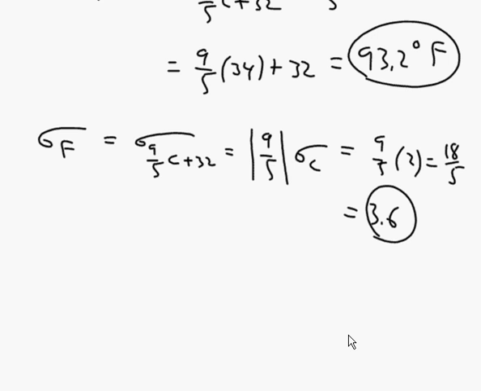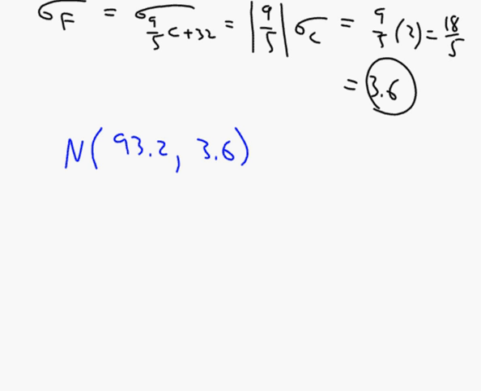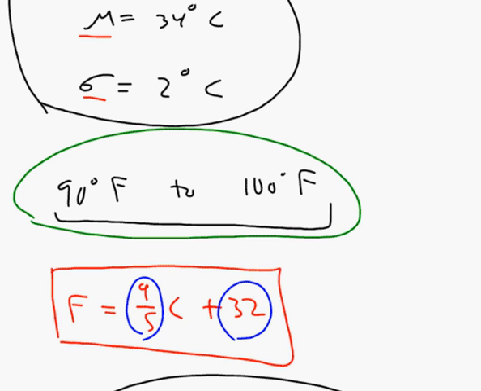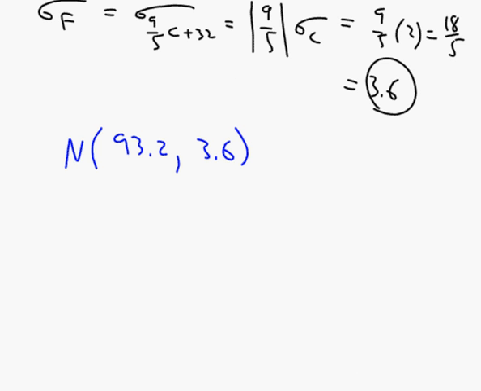So now we have a new distribution. What we can say is the distribution of the temperature of the water dispensed by the device is normal with a mean of 93.2 and a standard deviation of 3.6. Now, if you remember at the beginning of this, another article I read told me that bath water temperature should be between 90 and 100 degrees for a baby to be safe. So I might be interested in knowing how likely it is that this device will produce a temperature between 90 and 100. Well, I can do that because I know this is a normal distribution, and I know its mean and standard deviation.